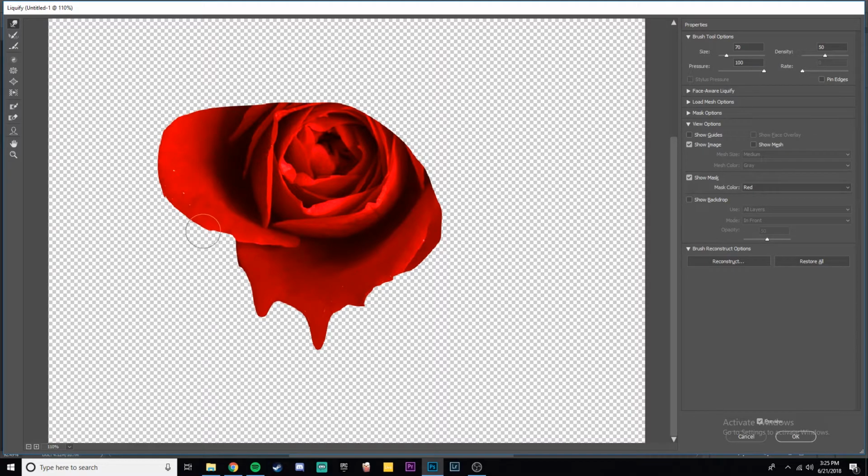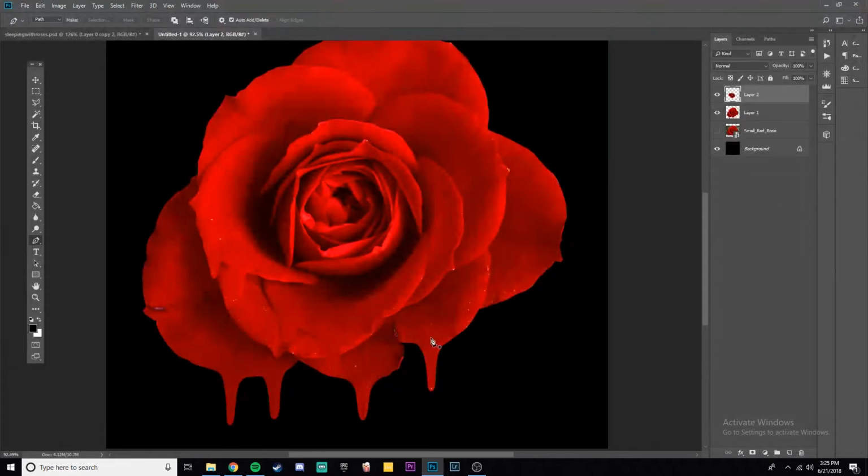Fix those non-rounded areas. And again, like I said earlier, there's a lot of ways to do this. Some will look realistic, some may not, but it all depends on how you want it to look. And for this, it'll look fine, at least in my opinion. So you want to make this quick, hit OK.